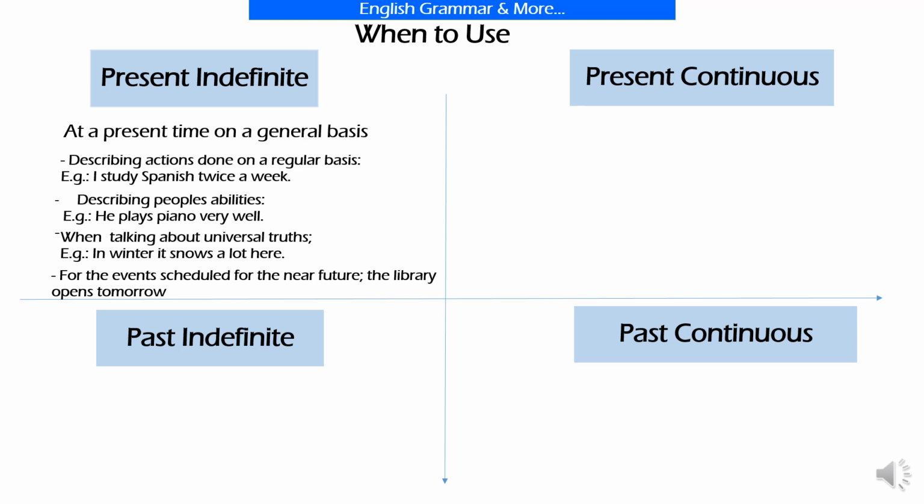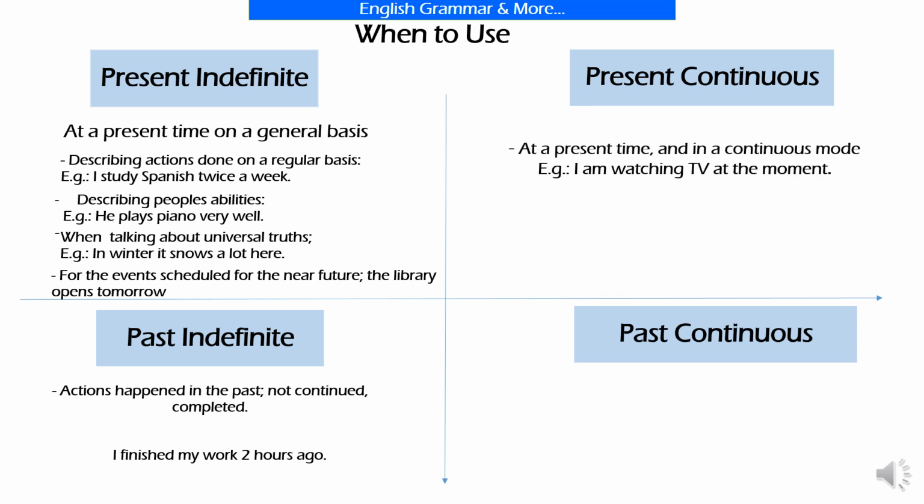Now, when it comes to the past indefinite tense form, we use this tense form for an event or action that happened in the past, and there was no indication related to the continuity of that action for a specific period. Lastly, because this action happened and got completed in the past, there is no relation between this action and the present moment any longer. For example, I finished my work 2 hours ago.